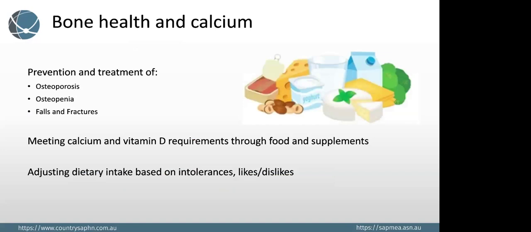So bone health and calcium is a focus point as well. It's used in the prevention and treatment of osteoporosis, osteopenia, falls and fractures. We focus a lot with our clients, if they present with these types of issues, on meeting calcium and vitamin D requirements through food and supplements when needed, adjusting dietary intake based on their intolerances, likes and dislikes. You will often come across clients who are a little bit challenging in the sense they dislike or can't tolerate most milk products or any sort of dairy. We will try to work through that, and that's where supplementation is also useful.